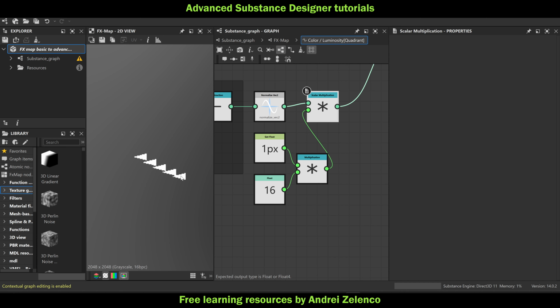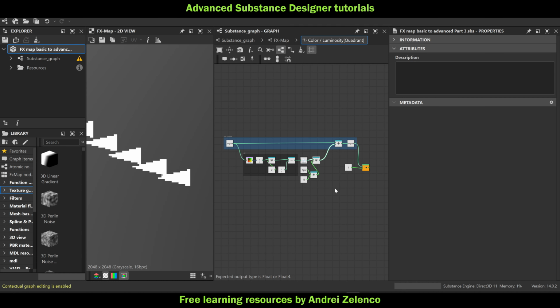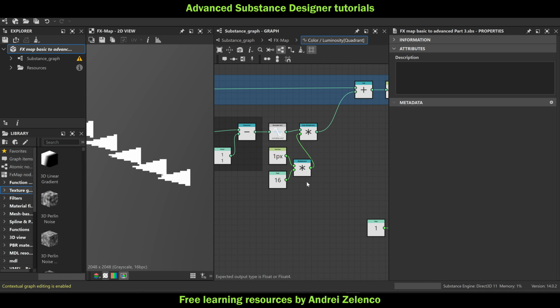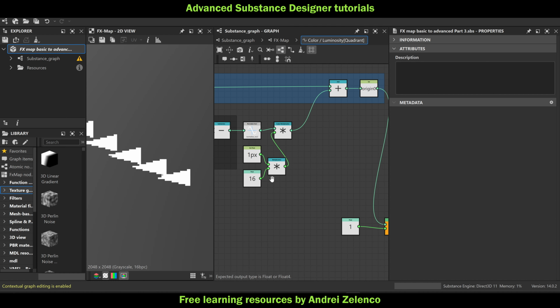Okay, so now it seems that we're having equal distances between vectors. Now I also need to change the scale of the arrow itself. So the distance is constant, but I also need to resize the arrows themselves. Sure enough, we can do this. What is the size that we have? Well, it's this 1 pixel multiplied by 16. So the current distance between the vectors is 16 pixels. I also want the size of the arrow to be 16 pixels.